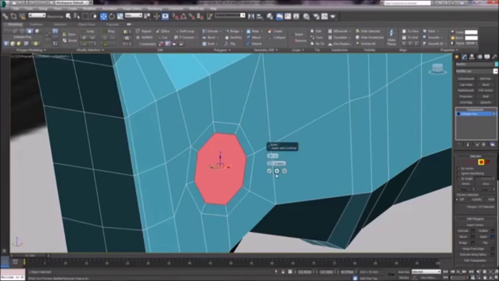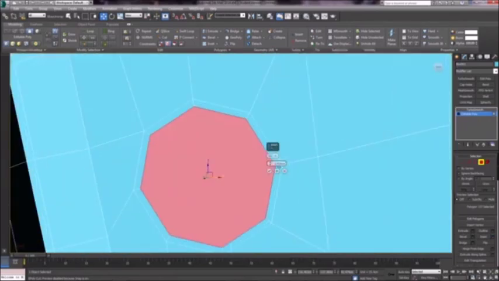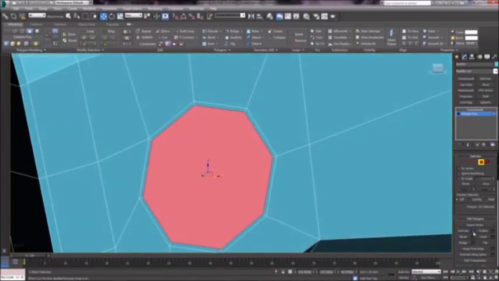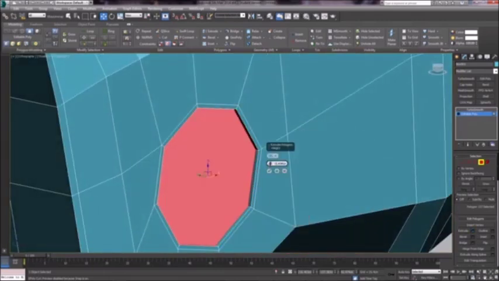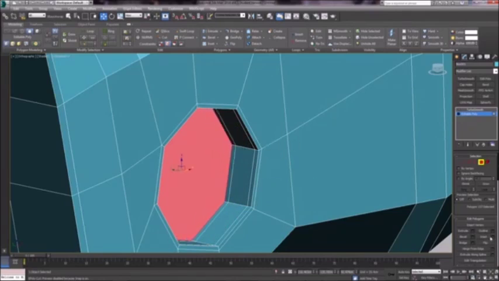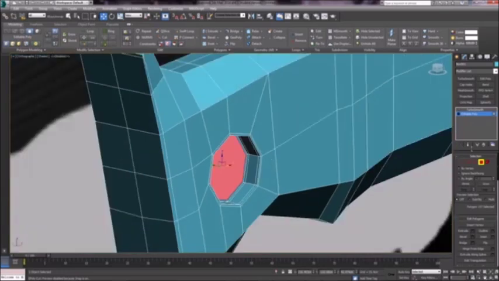Go to Inset. I think it was 0.6. Yep. And then extrude that inward once, not twice. And then back up, and then inset that again.